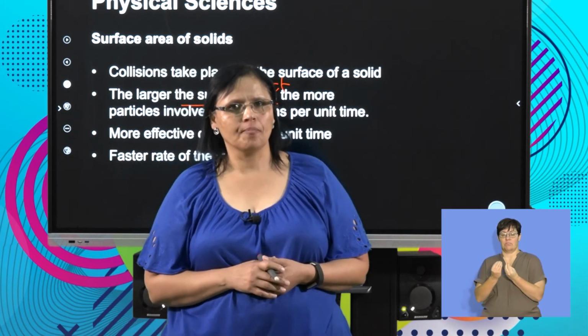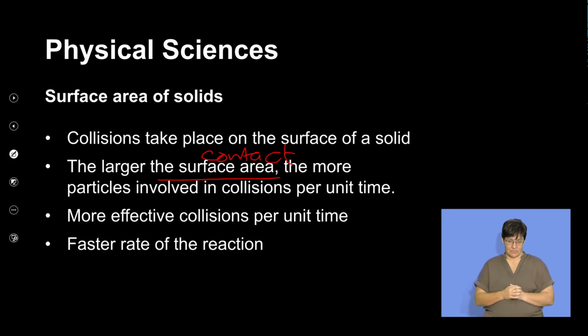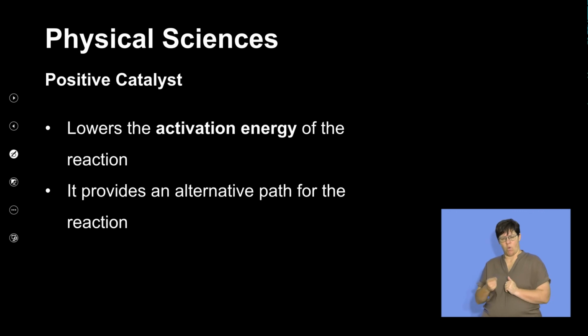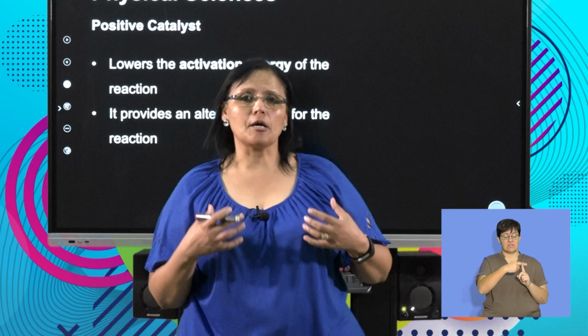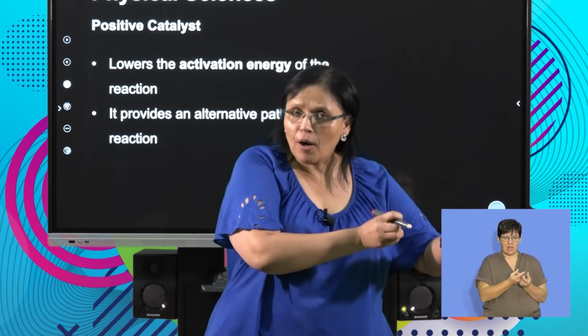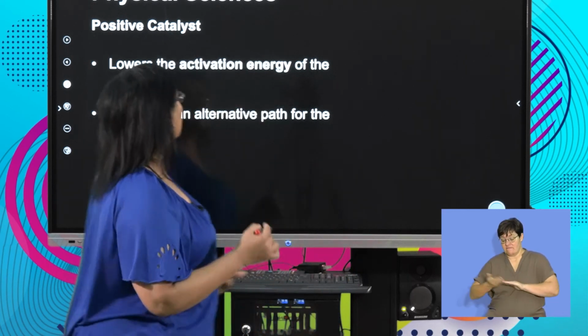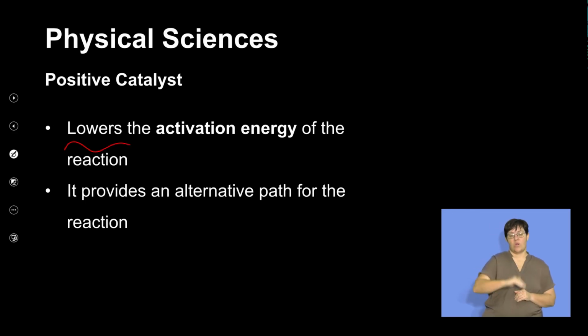The next factor that we will look at is, why does the addition of a positive catalyst result in an increased rate of reaction? I want to remind you that a positive catalyst is a substance that does not take part in the reaction, but it does speed up the reaction by lowering the activation energy.